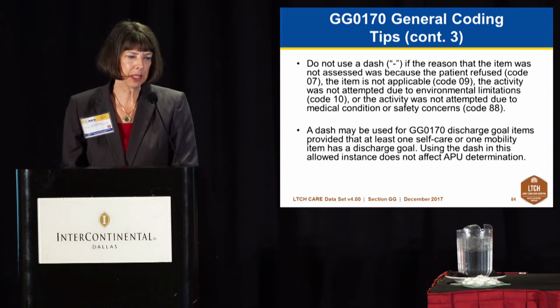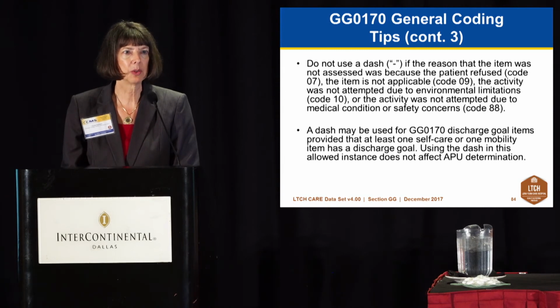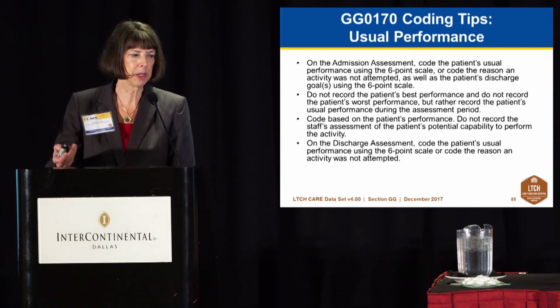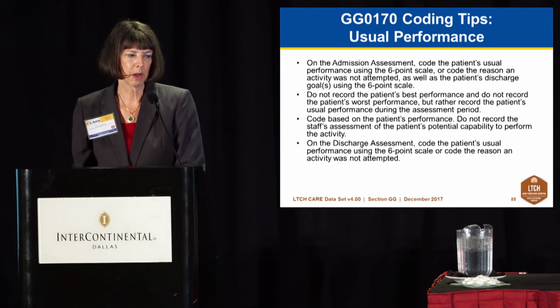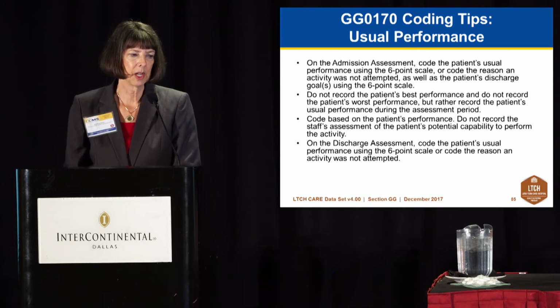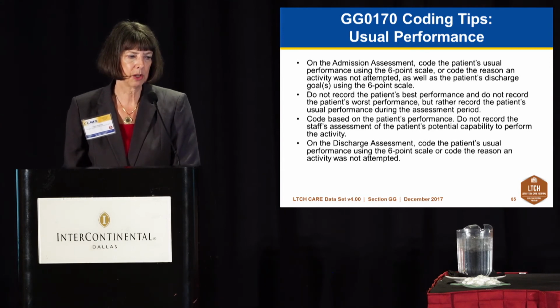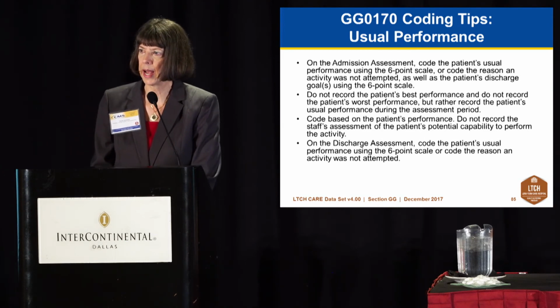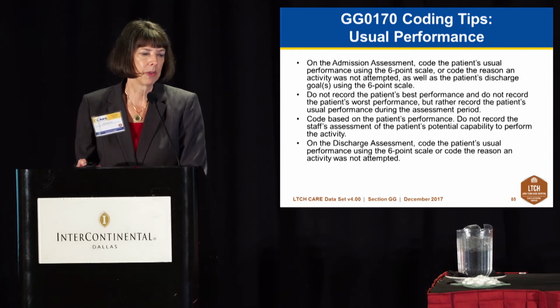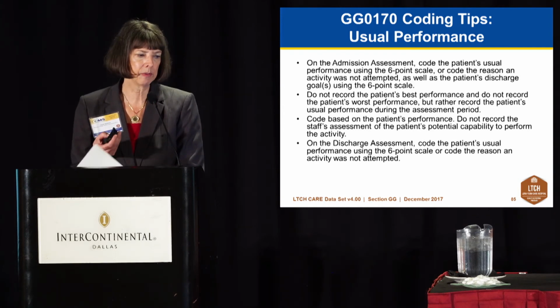The dash, however, can be used for GG0130 discharge goal items. Remember, we talked about that. As long as you've coded at least one self-care or one mobility item, then it is acceptable to use the dash in this case, and it does not affect your APU determination. On the admission assessment, you're going to code again the usual performance. You're not looking at the best performance, you're looking at the usual performance, and you're assessing and coding what actually happens with the patient rather than what you think that patient is capable of.